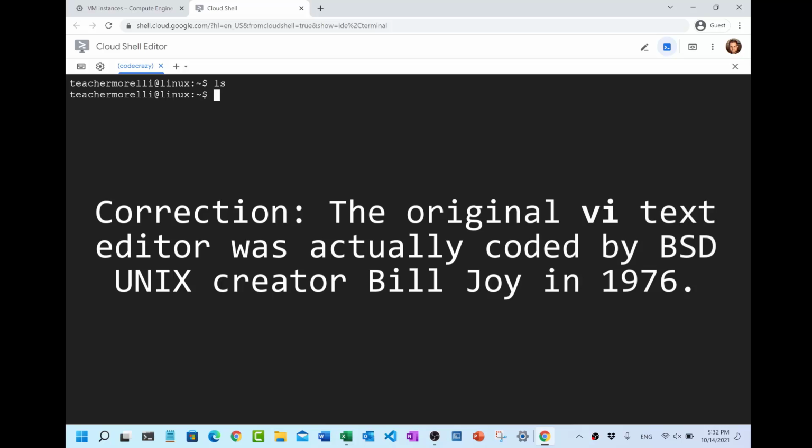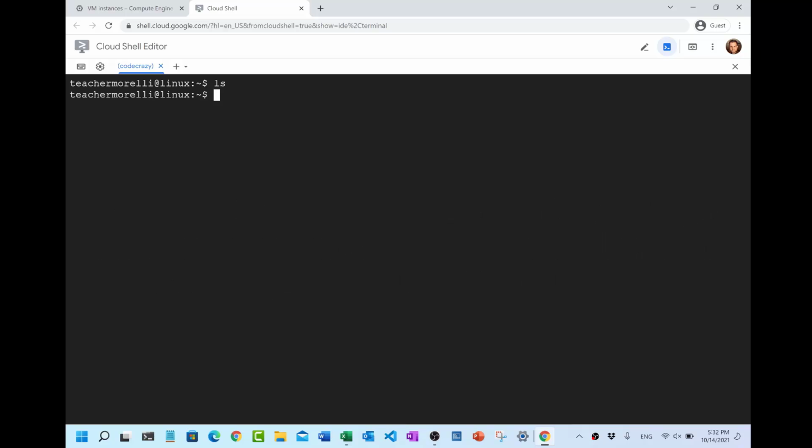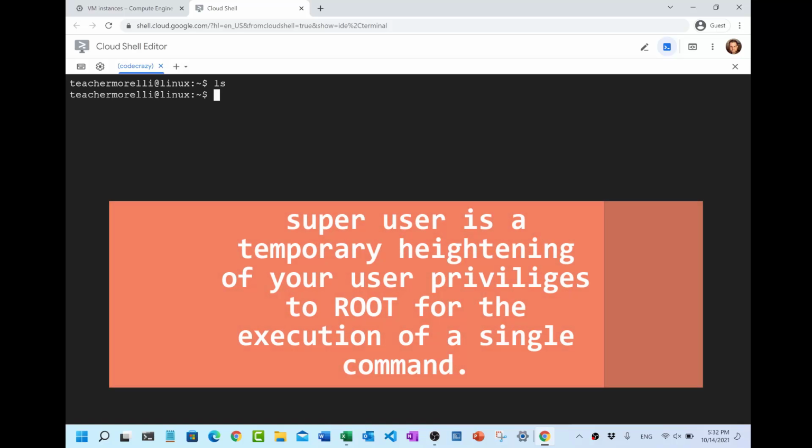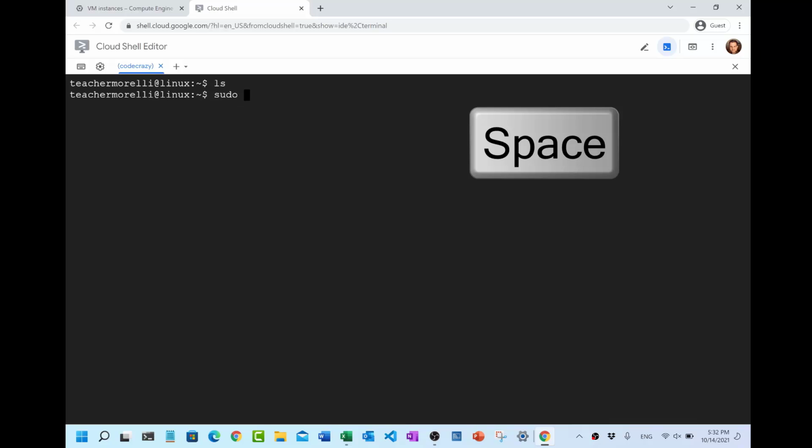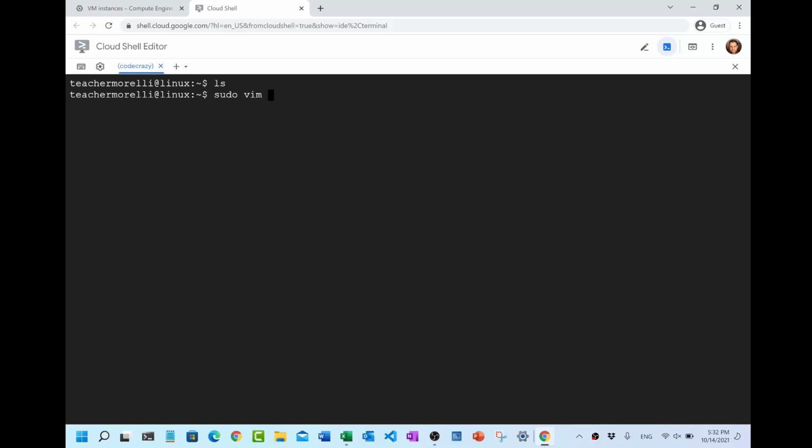In order to use Vim and actually create a file in assembly language, we have to run Vim as the super user. Okay, so there's this short code to temporarily acquire all of the privileges of a super user. In other words, root, and that code is sudo. In other words, do as super user, right? So type sudo vim, which is the name of the text editor, okay? It's basically like Notepad, right? And then we're going to type the name of the file that we're going to create. And that file is going to be hello.asm.